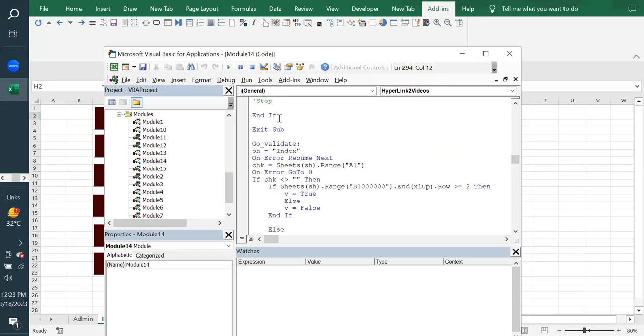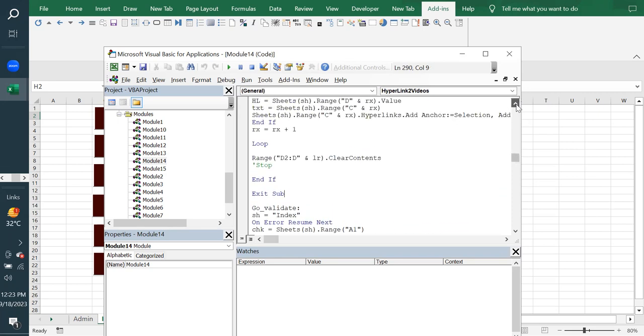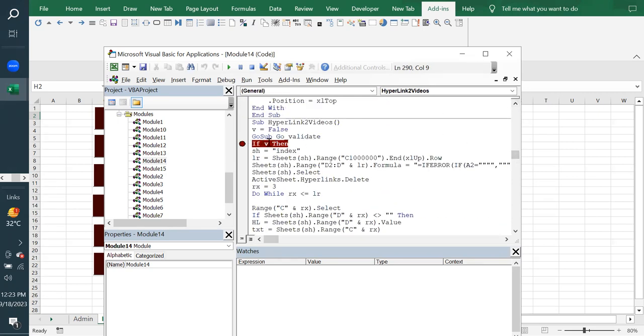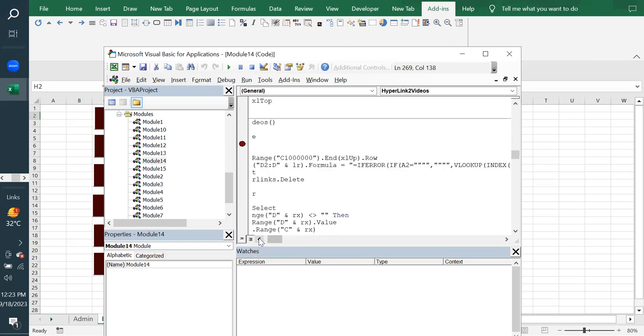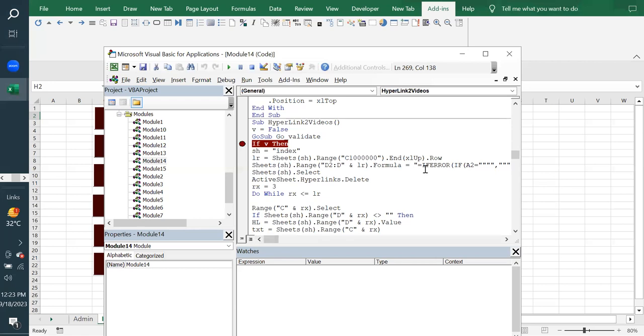Yeah, it is taking the result back on the breakpoint here. If the validation was true, then it is doing the formula which we showed you previously. We have put the entire formula in here. The only thing we have done is that if there is any double quote, it is going to be doubled, meaning 4 times the quote. Wherever in the formula you have a single quote, you will make it a double quote. Right, so this is the formula we have put in.